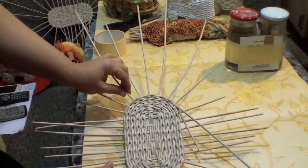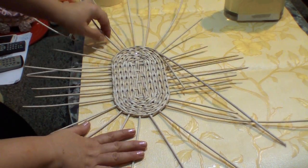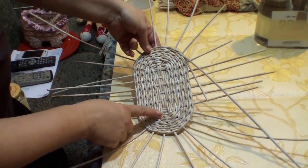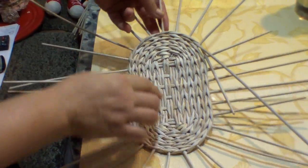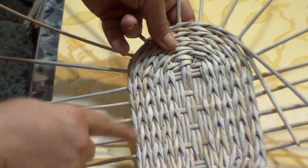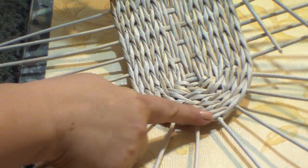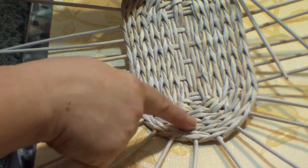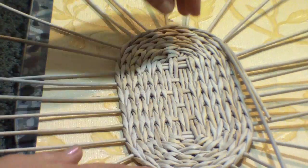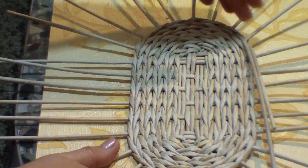We weave it in a regular way. Which type of an oval bottom to choose is up to you. The only thing I'd like to repeat is that the lengthwise tubes of the base have to be double, as well as the two extreme cross tubes, because when we separate the tubes and twine every separate tube round, we get the intervals between the tubes more or less equal, without adding any extra tubes. So the bottom has been woven.